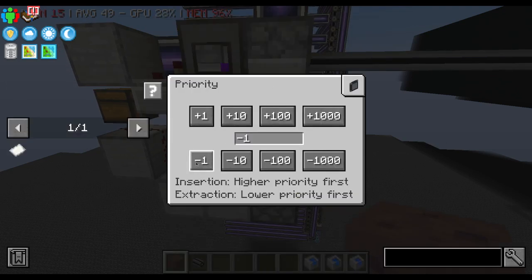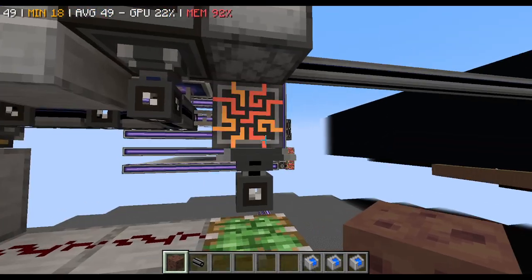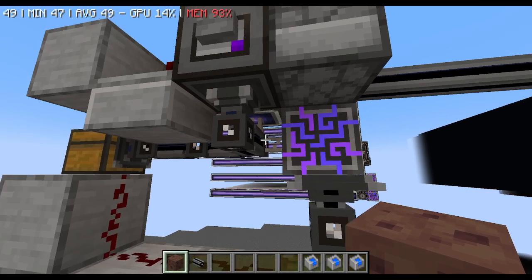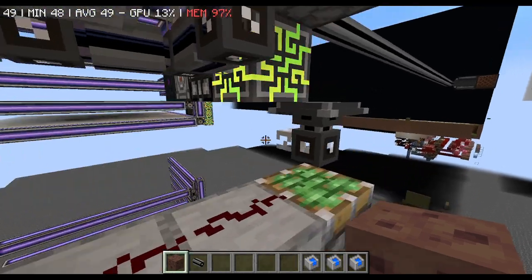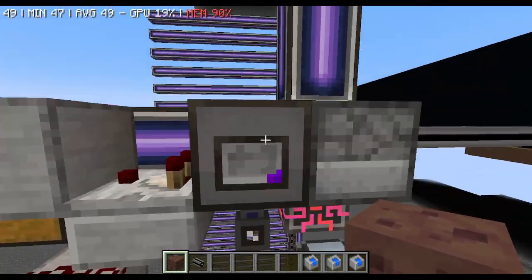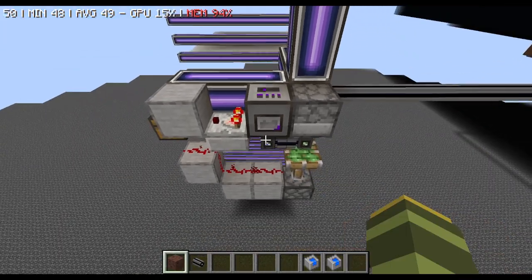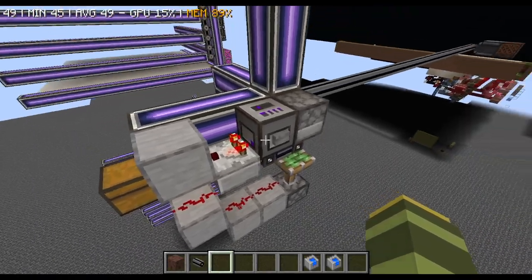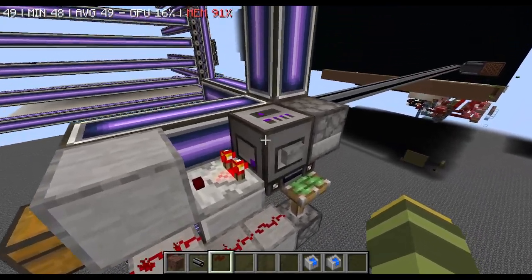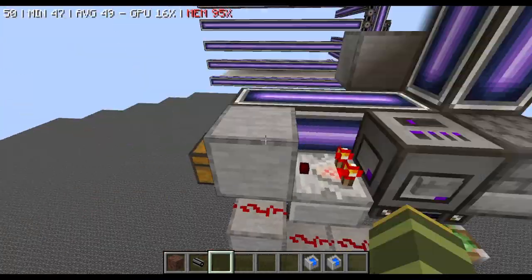However, if I set this also to -1, I thought that whatever was closest to the thing goes first. Since this is further away in blocks, this would go second. This is closer, it goes first. That's not how it works. I don't know if it's directional, locational, or just a funny thing, but every time we trigger it now, 100% of the time, it will not go to the dropper.